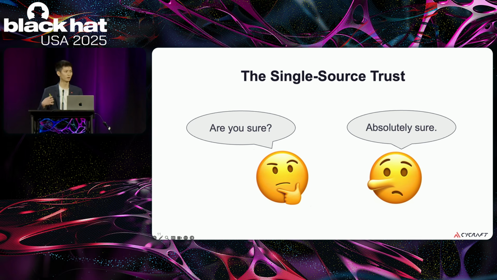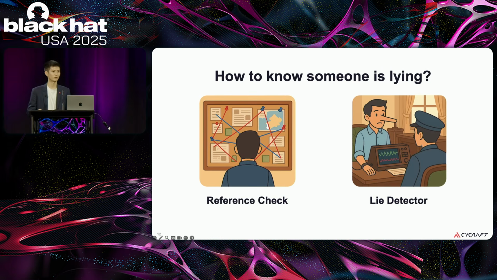So how do we know the language model is hallucinating? We need to step back to the human scenario. Even if you have never been arrested or investigated by the FBI, I think everyone has seen some movie about the FBI. So everyone knows that the FBI has two main strategies for knowing if someone is lying to them.